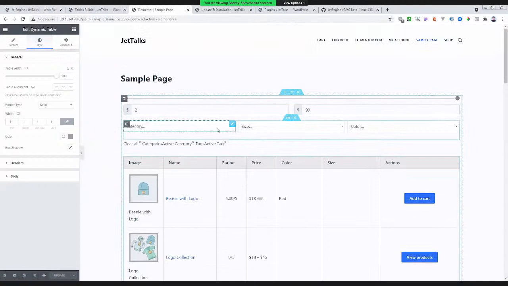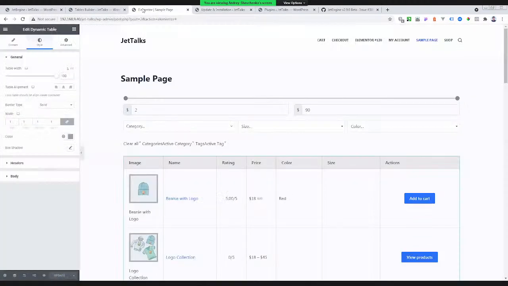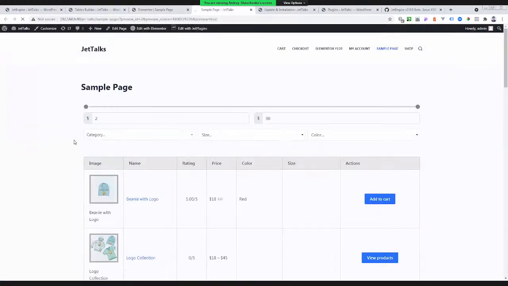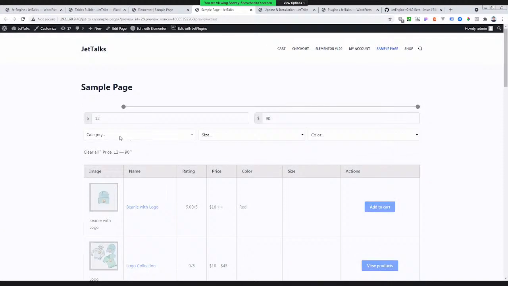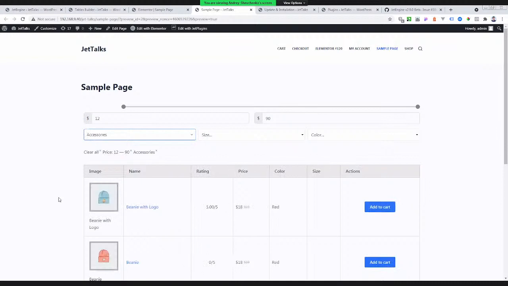The last thing I want to say about tables is that these tables are compatible with our Smart Filters. Here I added some basic filters, for example. As you can see, all data in the tables is filterable as usual with JetEngine listing grid and Smart Filters. And also it works with the Smart Filters sorting filter.